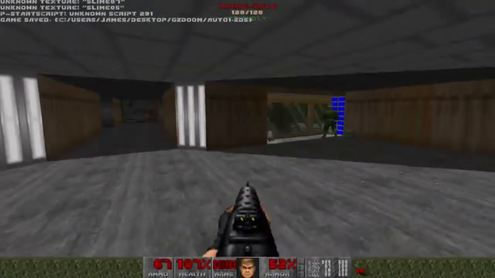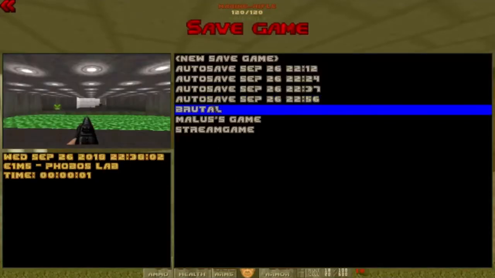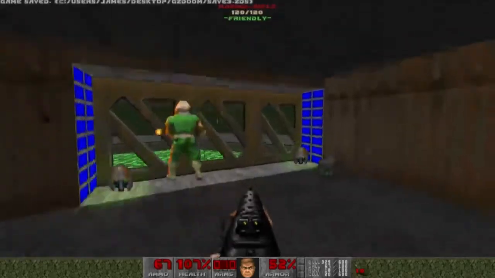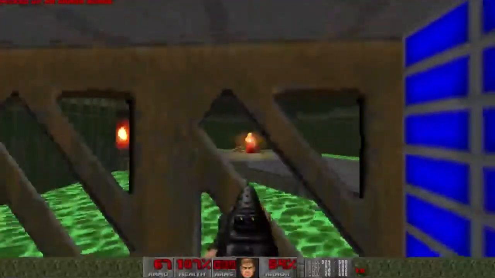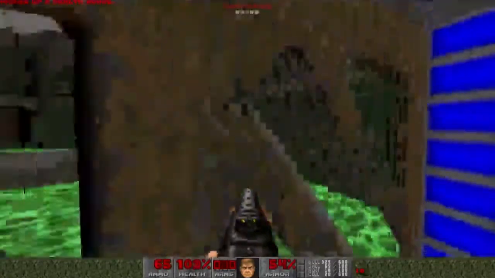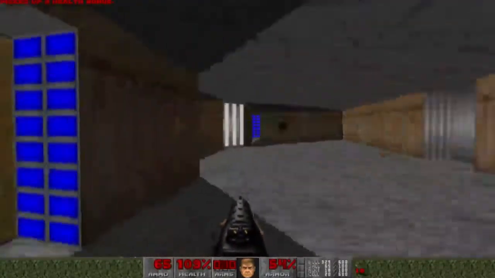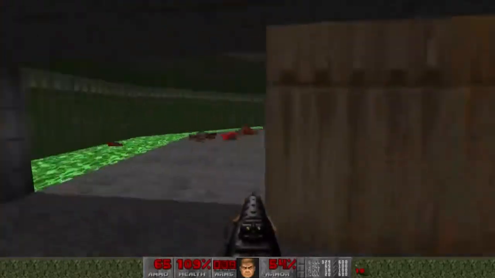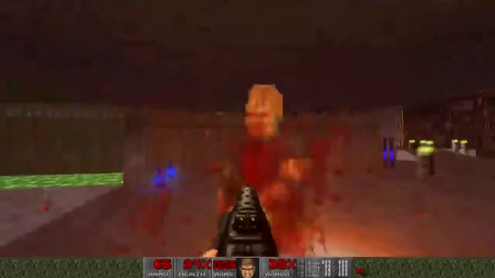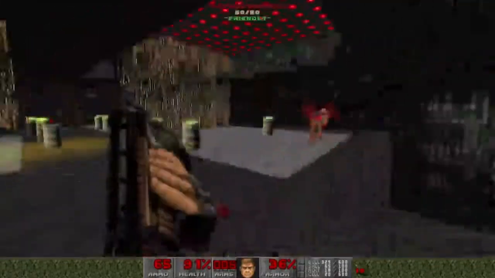All right. Whoa! All right, I'll tell you what. I'm going to save it, and I'm going to give myself one attempt at this level. Just one. If I die, we're moving on. I like having a friend. It's helpful. Bam! No, no, no, you don't.